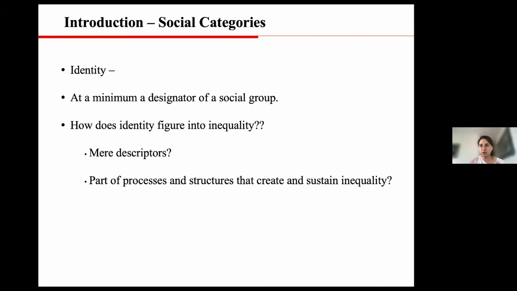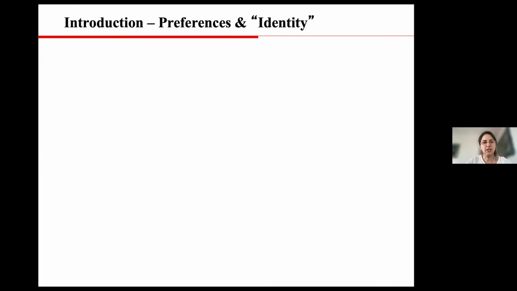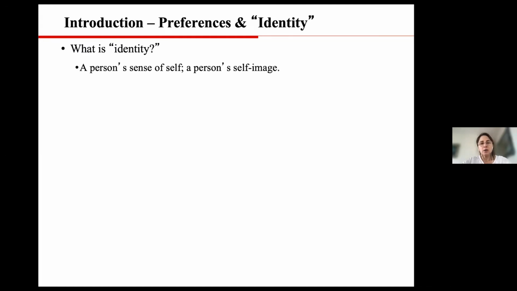And so that's why, when we look at inequality, we should also be trying to understand identity. Okay, so let's dig a little bit deeper into what we mean by identity and how we understand it. So again, what is identity? In a very simple way of talking about it, identity is a person's sense of self or a person's self-image. But it's also how a person views him or herself and how others view him or her. So it's both how I see myself and how others see me.